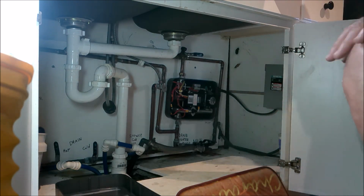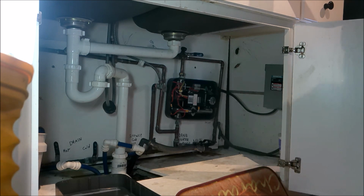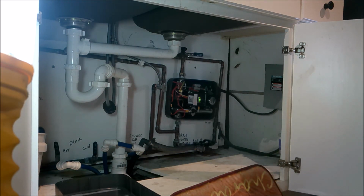It goes off. I'm going to go into the bathroom or the shower, turn the shower on to the hot water and see if this turns on. Turn it on. I'll make sure we get hot water coming out, which there's no reason why it shouldn't. And then once I'm sure the hot water is flowing, I'll turn it off, make sure this turns back off. Good. There was warm water coming out, and it shut off.